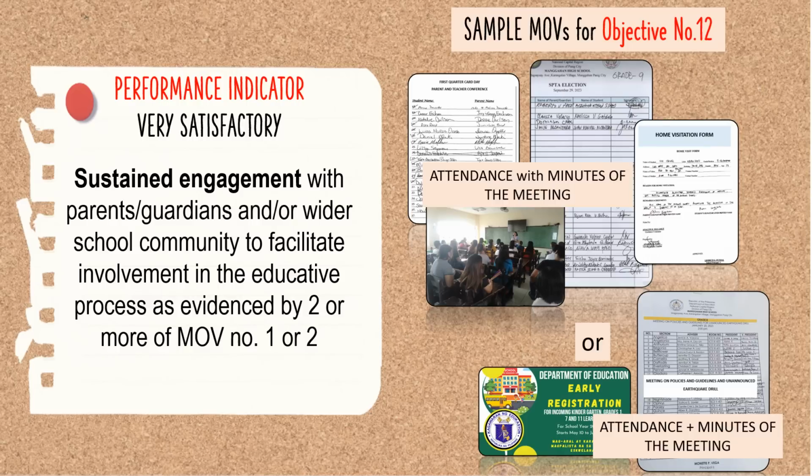If the teacher naman attach sample MOVs like picture and attendance plus minutes of the meeting during parent and teachers conference, and itong home visitation form na may pirma ng parents and of course ng head teacher or MTs or principal, or kung gumawa si teacher ng advocacy materials like early registration or enrollment and attendance plus minutes of the meeting, siya ay makakuha ng rating na very satisfactory.